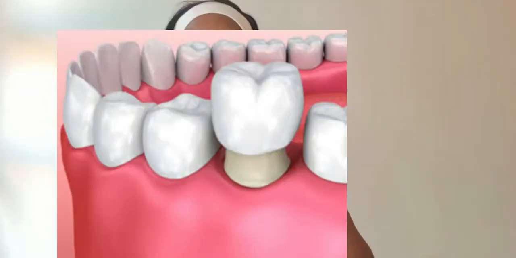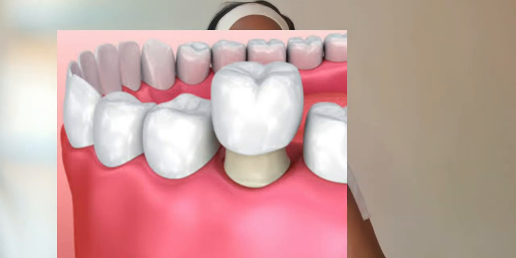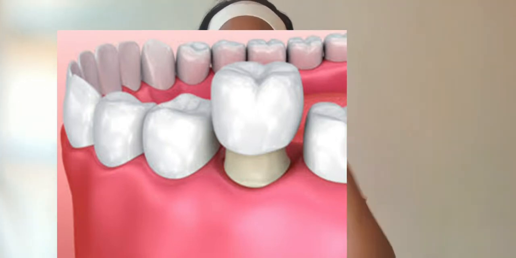Okay, and then from there we go on to crowns. So crowns are basically anatomically contoured or shaped teeth that are fitted onto a tooth. We use crowns in situations where the patient has lost a huge chunk of the tooth structure, so the normal resin or amalgam fillings just will not do. There's not enough tooth structure to actually bond with the normal filling. So that's when we will be placing crowns.